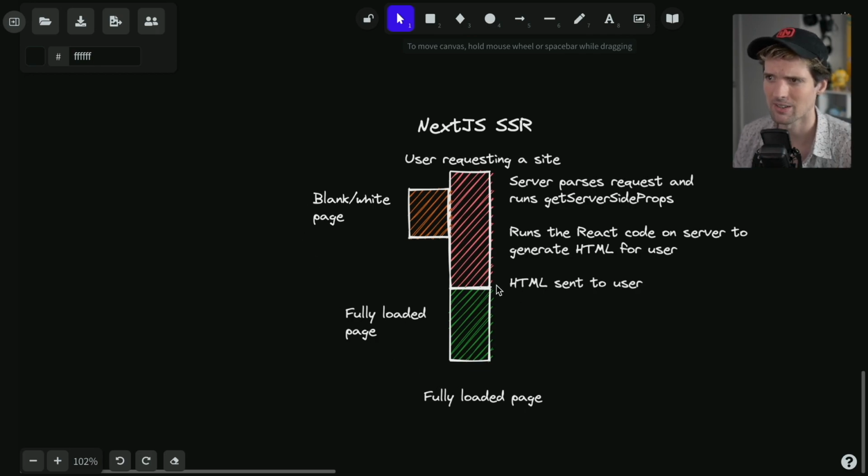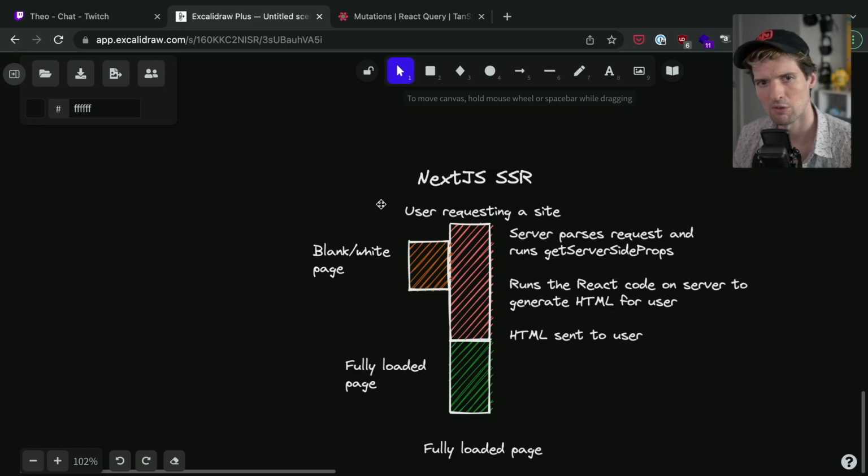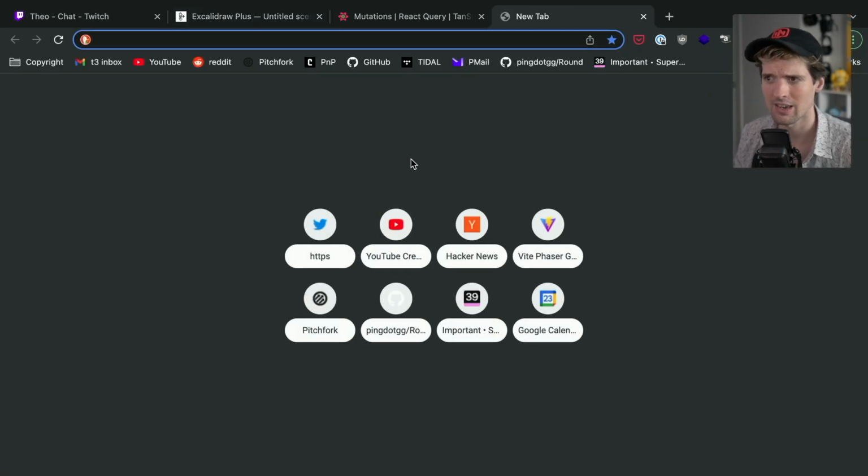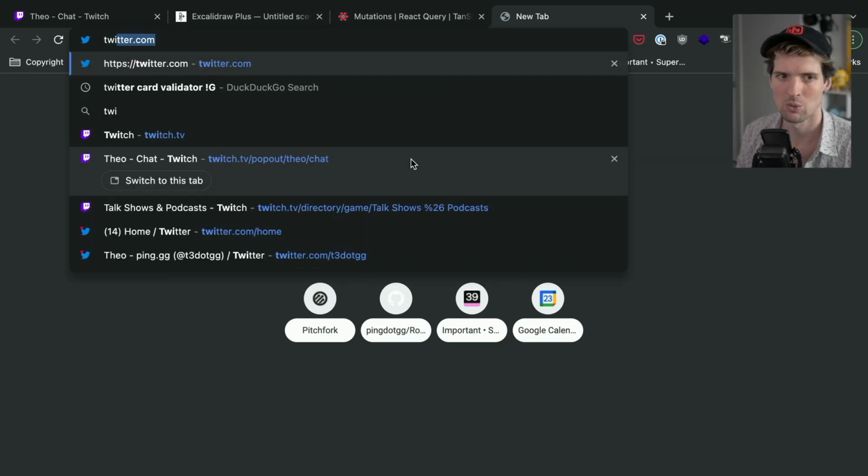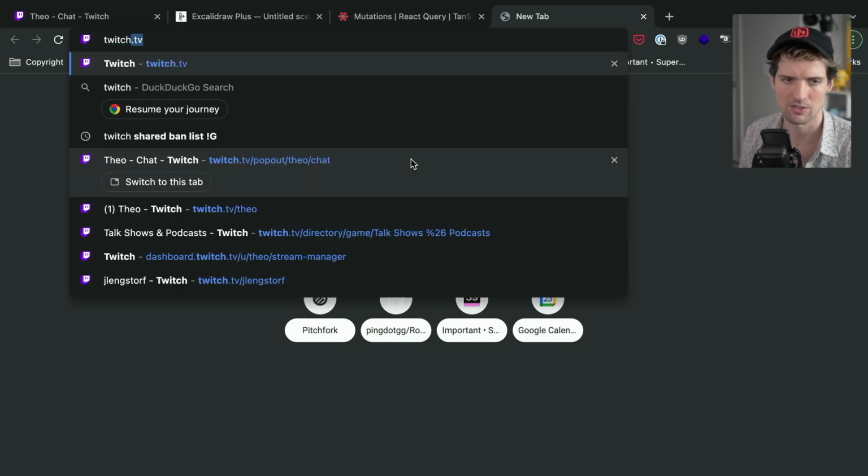The catch here, and there is definitely a catch, is that the user sees nothing because you don't get any bytes back until this happens. So if we were to compare two sites quick, one that's an SPA and one that is using NextJS SSR, we'll compare the SPA quick, which is Twitch.